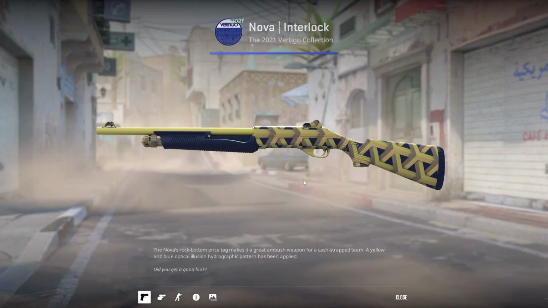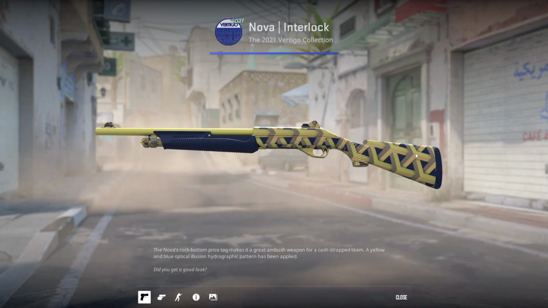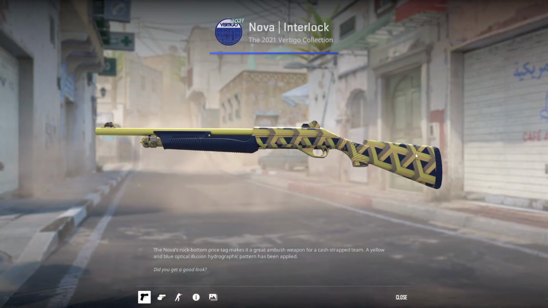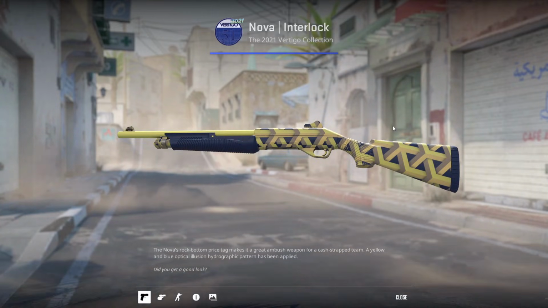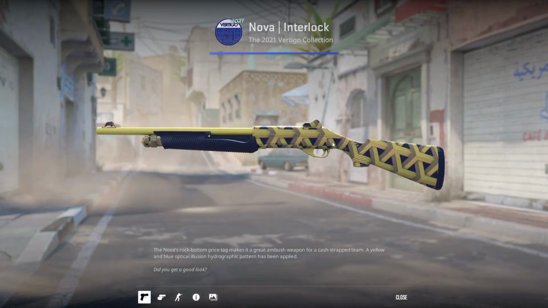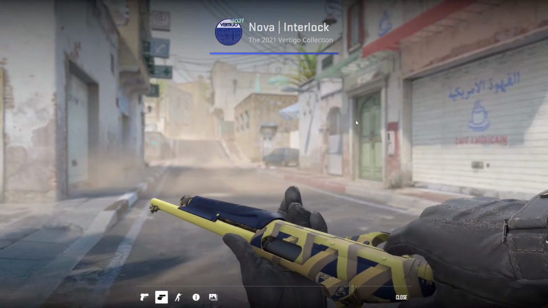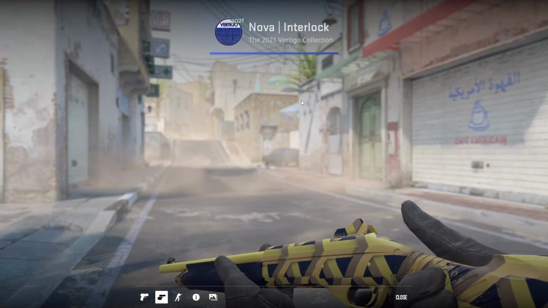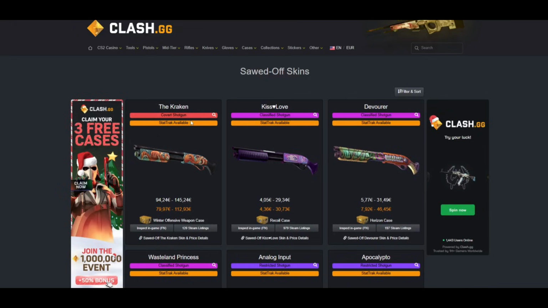Nova. It has no good, at least not really good investment skins. This is the best I could do. It's the Nova Interlock. It's from the 2021 Vertigo, a really unpopular collection, but also really low supply, so that kind of balances it out. But yeah, it does not look half bad, but it is quite expensive, and I would recommend getting it in factory new condition.